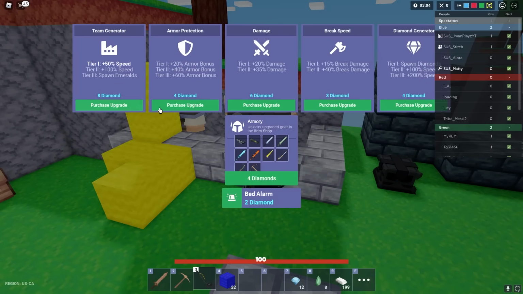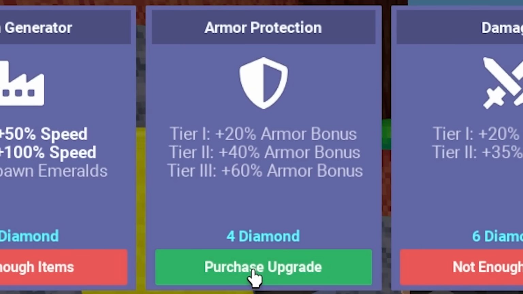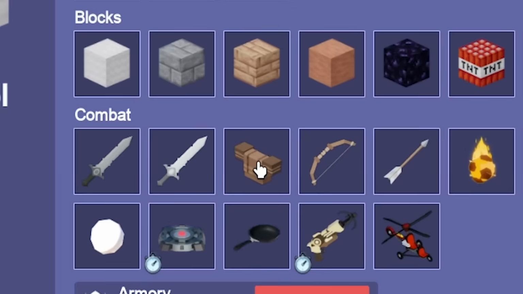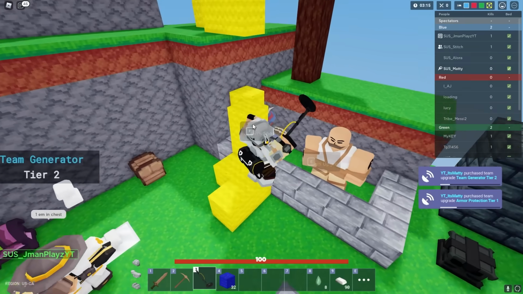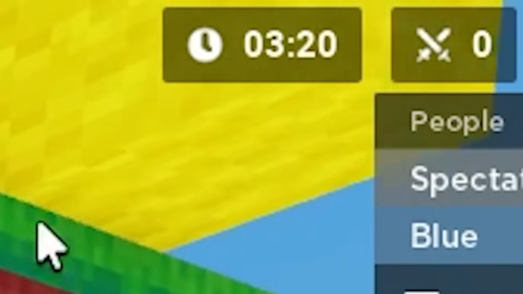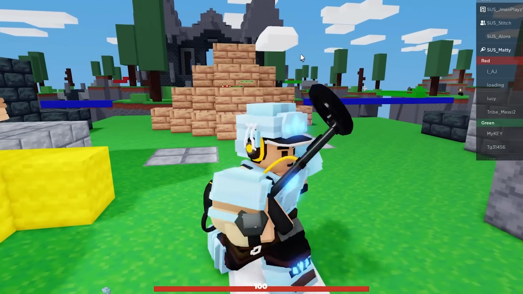Okay, I'm gonna spend all these diamonds on team generator and armor protection. I wanna make sure my teammates do not die. Let me also get some leather armor and iron armor, and we could even get some diamond armor. We already have diamond armor in 3 minutes. This is absolutely crazy. I've never got it this fast.